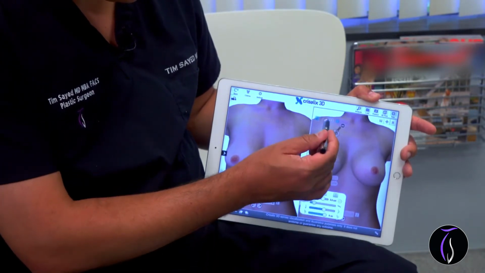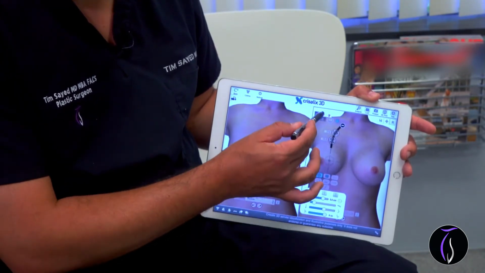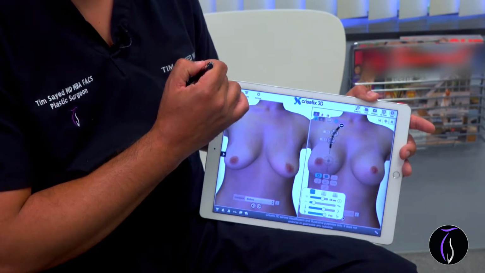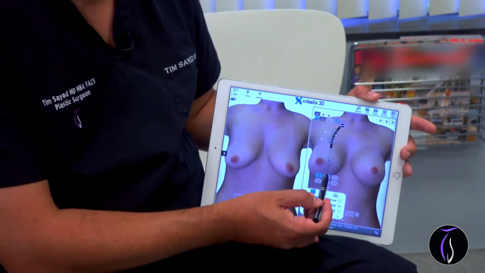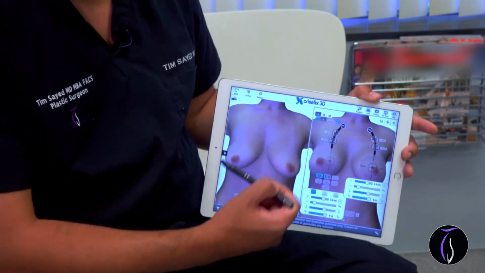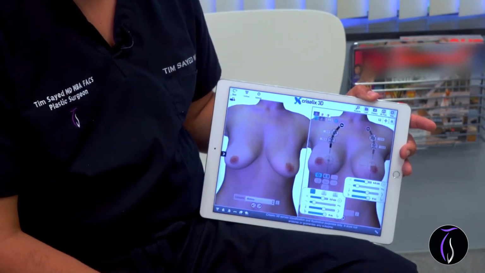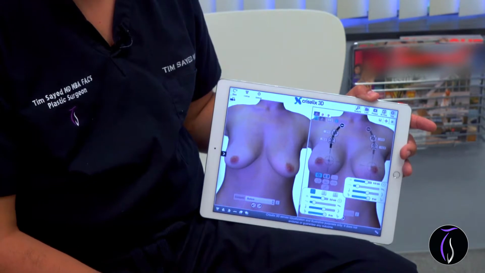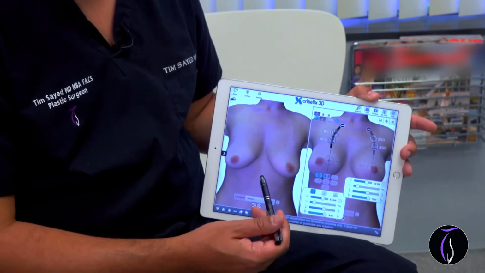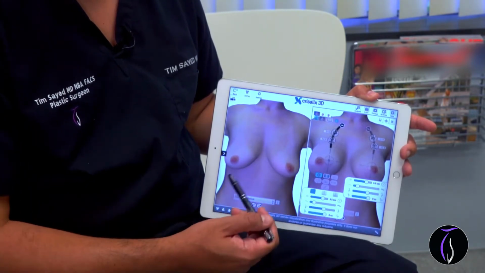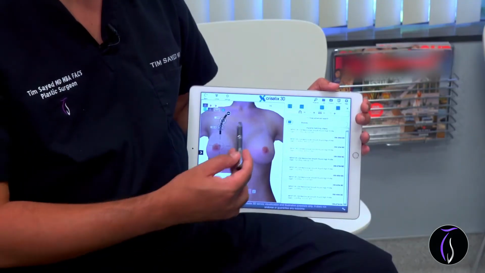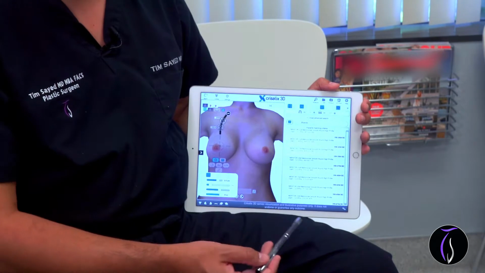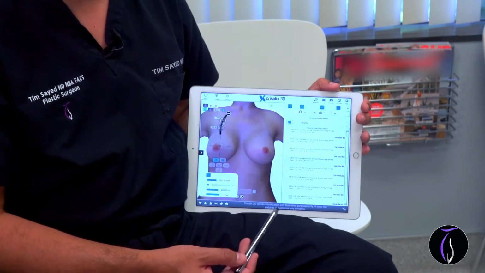And we can dial in a whole catalog of different implants. We can simulate the implants being above the muscle, below the muscle, the dual plane technique, which is popular. We can also do different things to both breasts. So if one breast is larger or smaller than the other, hangs more than the other, we can make differential changes. For example, we can put a larger implant into a smaller breast to achieve balance. Chrysalix also offers up a whole library of different implant styles and shapes and sizes.